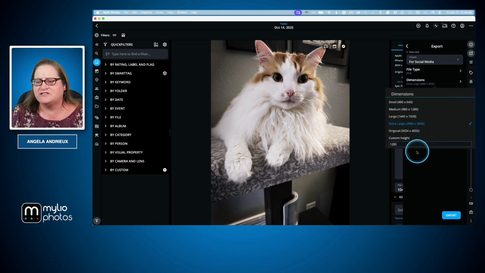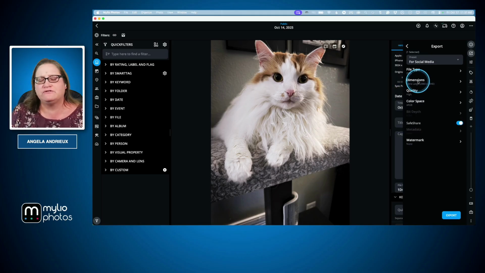You can also choose your dimensions. So you can put in a custom height. If you know you want to use a specific size, you can go ahead and pop that in there in the numeric value for the pixels. Or you can choose one of these options. For email, especially if you have a provider that's really stingy with how big of an attachment they'll send, a smaller media might be where you want to go with that. If you're posting to social media, a large or maybe even extra large could be what you want to post. And if you're wanting to send something, again, to a print lab, or you're wanting to give somebody that full quality image, you're going to go ahead and say original. So again, you can choose which dimensions you send.